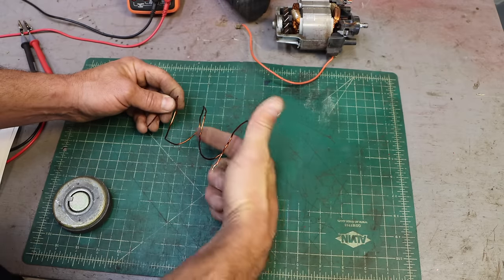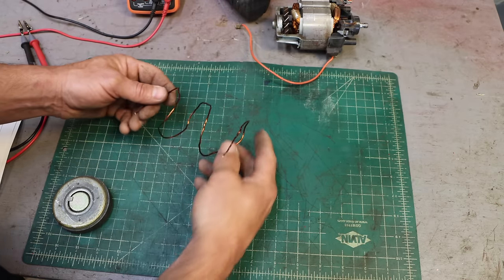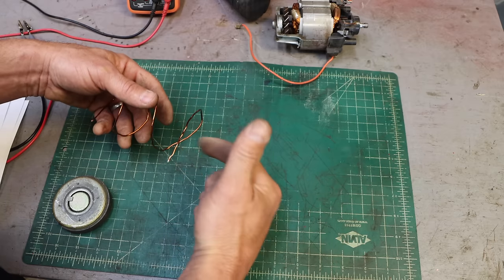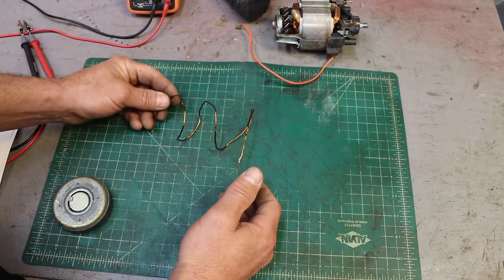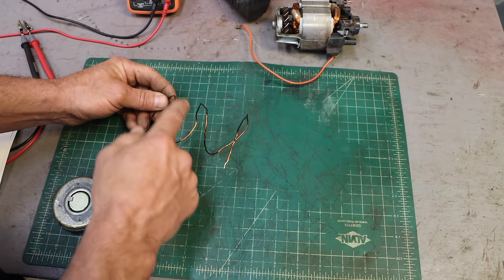We need a magnet that is adjustable, and it turns out that's an electromagnet. Remember, we were talking about when you run current through a wire, it generates a magnetic field. Well, the more current, the more field. The less current, the less field. So we are going to have an electromagnet rotating inside a fixed coil, the stator.